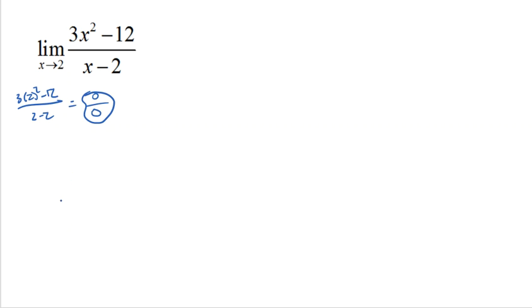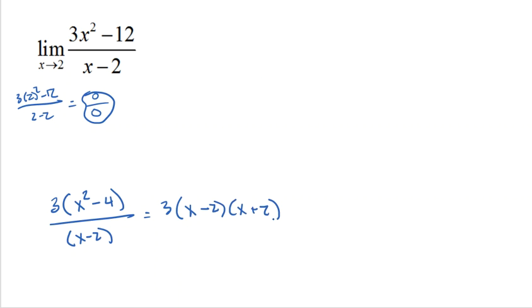So I'm going to factor the top, which factors to take out a 3, I get x squared minus 4. The bottom actually cannot be factored anymore. Then I'm going to continue to factor the top. That factors into x minus 2 times x plus 2. So the algebraic technique here is simply factoring and canceling. And then I see that the x minus 2 is going to cancel on top and bottom because anything divided by itself is 1. So those two factors are gone. So the only thing that's left is 3 times x plus 2. You could distribute that if you want to, but you don't have to.